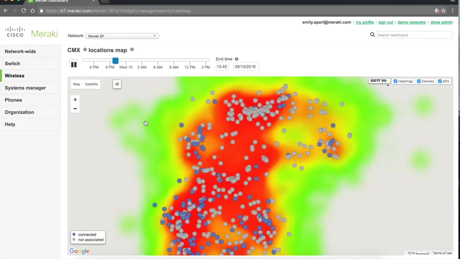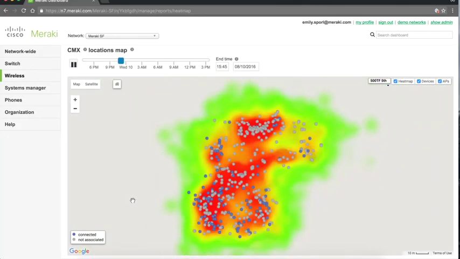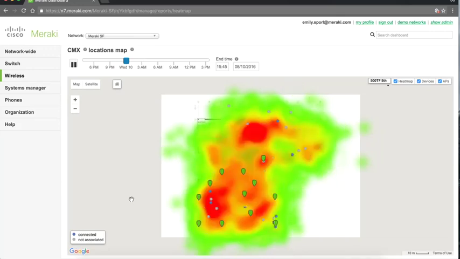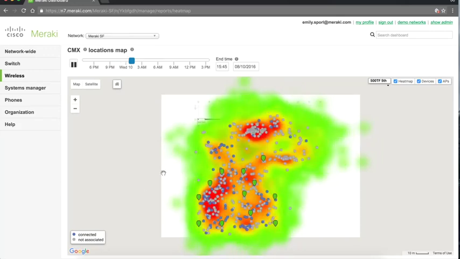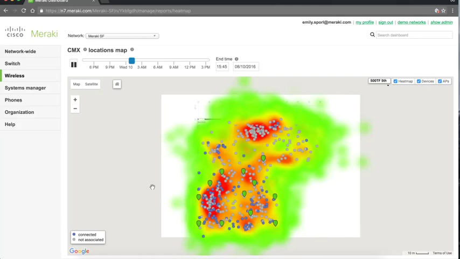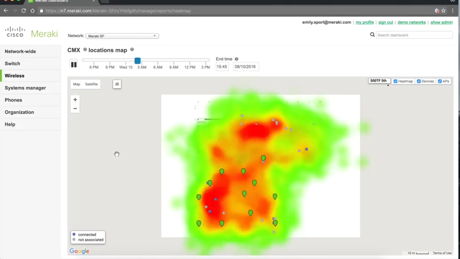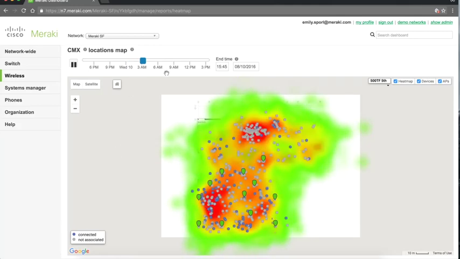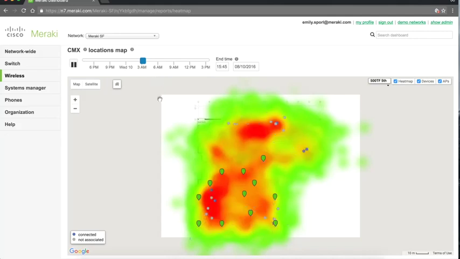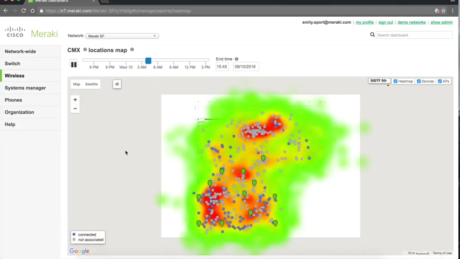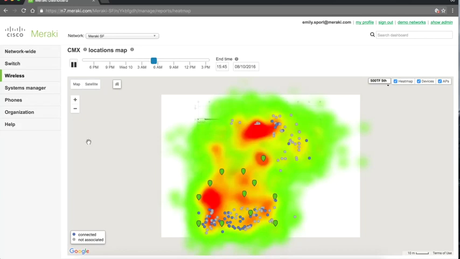And so you can see, I'm zooming out a little bit, you can see as the day wears on, it gets very, very busy over here on the fifth floor, and then we should see that taper off and become more green. Yes, you can see very early in the morning here at sort of non-business hours. So very, very cool.